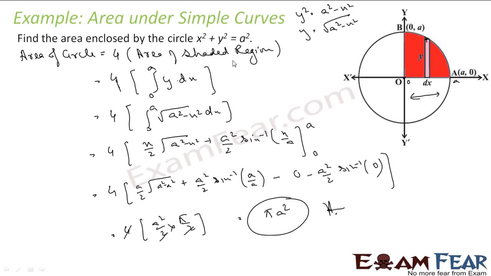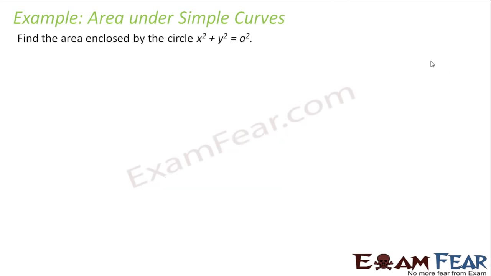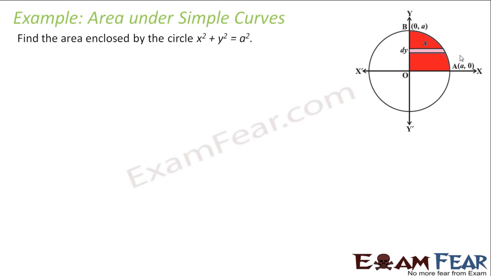I told that the area of this region is nothing but y dot dx, because in this case I am taking vertical strips where the area is y dot dx for a rectangle. And then I told the area of the whole red thing is nothing but the integration of y dot dx, where x varies from 0 to a. Let's solve the same question in the other way, where my y is varying.